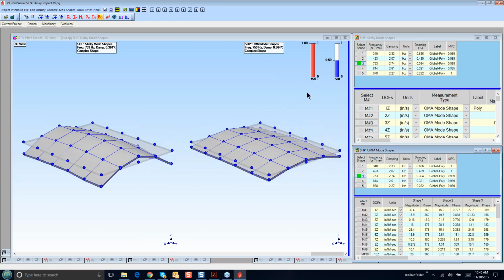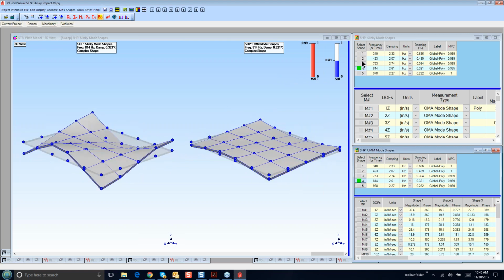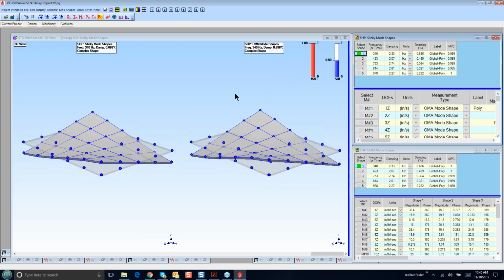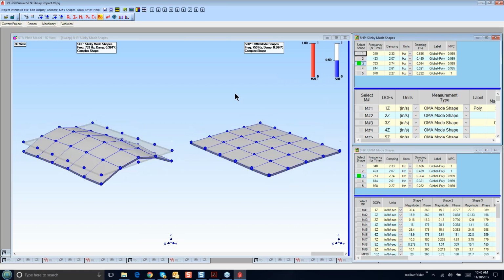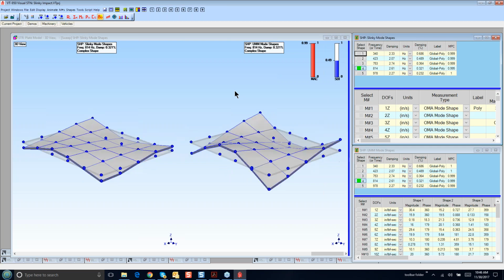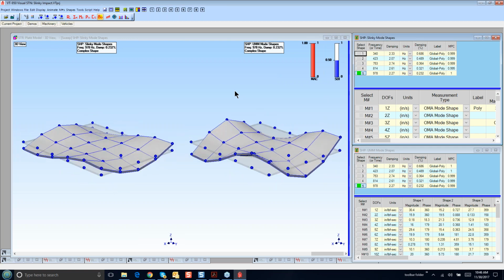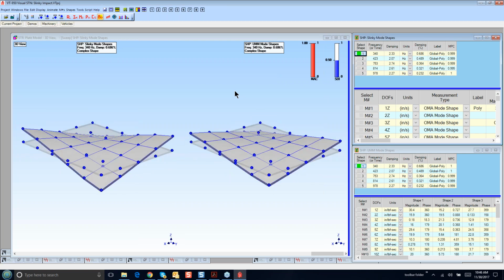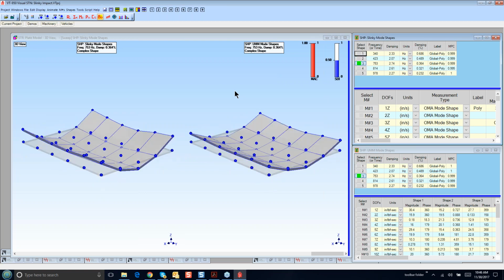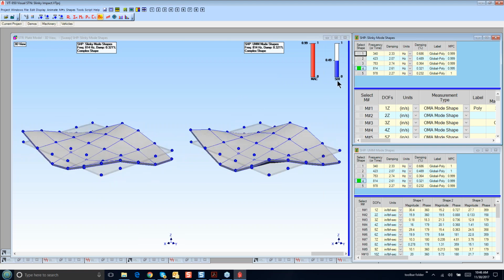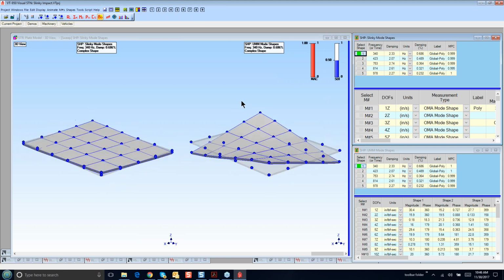What these two indicators are showing us here is the first one is called modal assurance criterion, and it's equal to 1. And as we sweep through these various mode shapes, let me click back here, there's the first mode, torsional mode of the plate, and it went to the first bending mode on the long direction, and then the bending in the stiff direction, exactly what we expect to see. This is data coming off of some real FRF measurements. And so the MAC value is saying these are the same mode shapes. Now they don't look like the same mode shapes. Well, they kind of do, but you can see there's quite a phase difference between them. The second indicator here is called the shape difference indicator. And it's telling us that these new mode shapes we got are scaled differently than the UMM mode shapes.